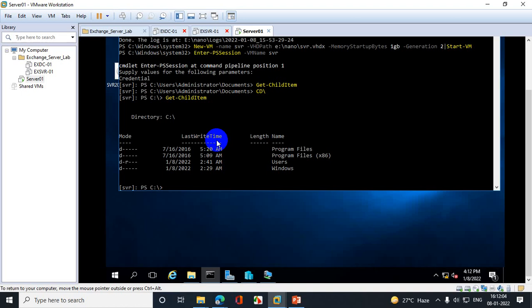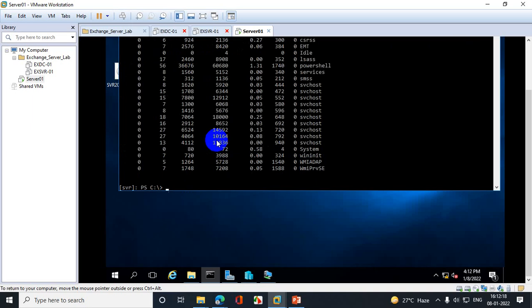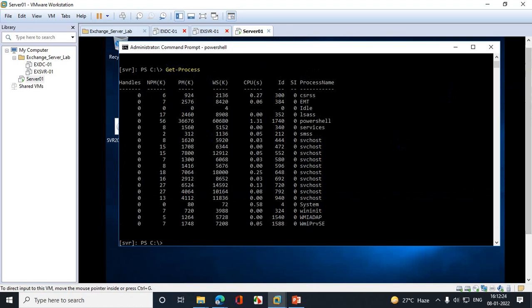Now if you want to monitor the services, how do you do that? So Get-Process. These are the processes running on your Nano server. Clear?